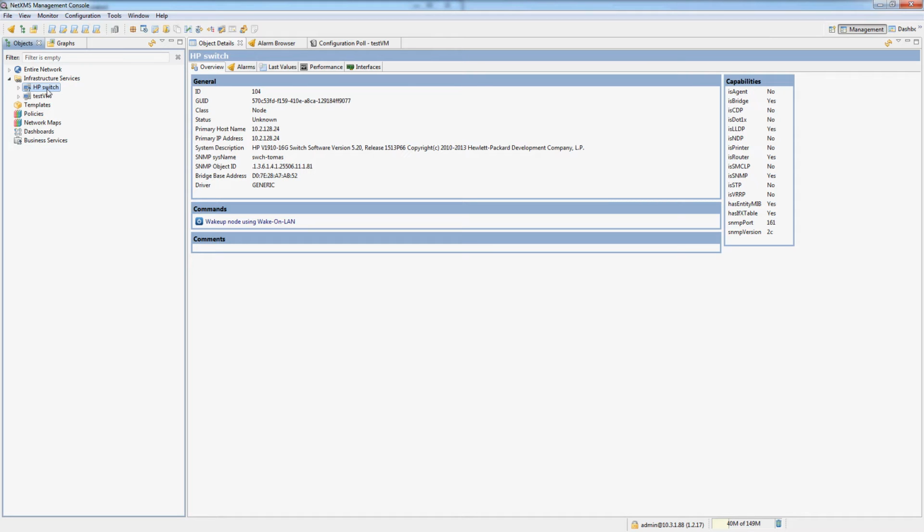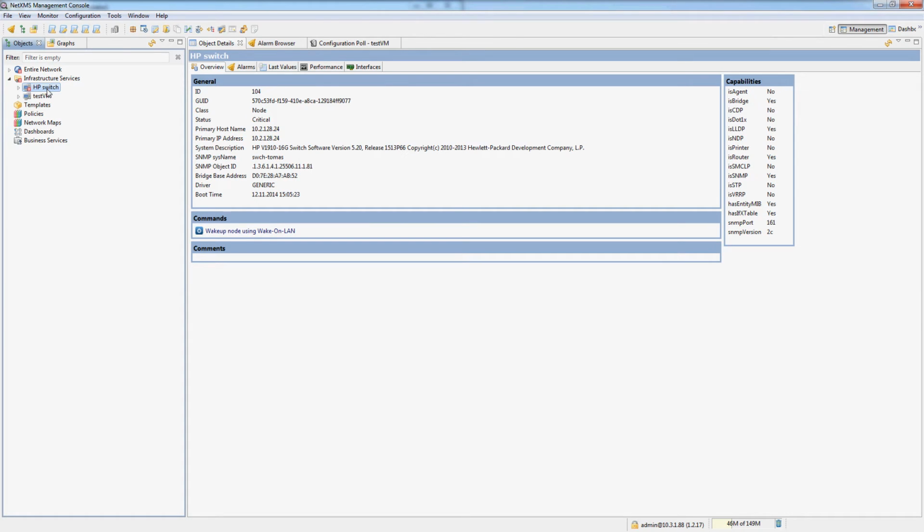So what actually happens during the node addition is that NetXMS will try discovering the node's properties and the node's interfaces and everything else with the NetXMS agent, if the node has the NetXMS agent enabled for it. Of course, it may fail if it doesn't have the proper password for the agent, etc. And then it will try to discover the node using all of the configured SNMP communities and version 3 username password combinations which we provided. If SNMP responds, NetXMS will fully discover this node using SNMP or the NetXMS agent.